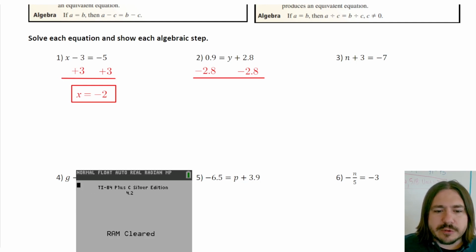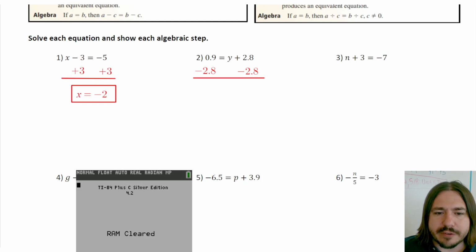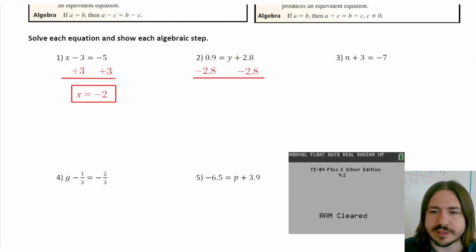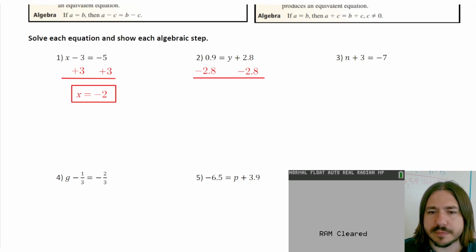Now the calculator I'm showing on screen here is a TI-84, which is a graphing calculator. I want to advise you against getting the graphing calculator. You really won't need it this year. A scientific calculator will do just fine. I just don't have a program to use that, so I'm going to go with this. I won't be using any of the functions that you can't use on a typical scientific calculator, so don't worry about that. Most of the time I'll only be using it for arithmetic anyway. You don't even really need a scientific calculator. You could use a 4-function one for the majority of what I'm going to be showing you.